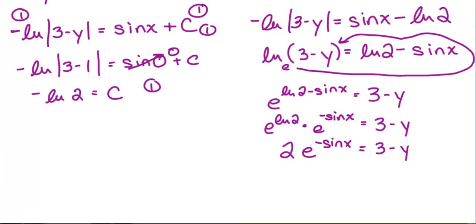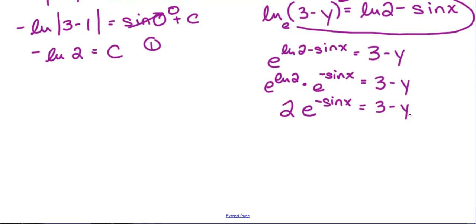There's a number of ways that you could look at this. The y is negative, so technically these two terms just kind of switch places. Y on the left and 3 minus 2e to the negative sine of x. And that's as simplified as that will go. You can't combine the 3 and the 2 because the 2 is multiplied by the e to the negative sine of x.